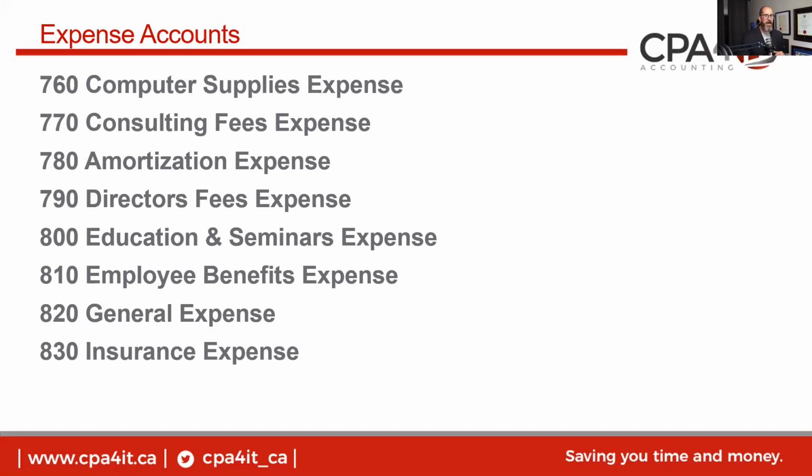Errors and omissions, 100% deductible, and we strongly encourage it. One of the things with being an independent contractor is there's the risk that you could be deemed to be an employee rather than an independent contractor. And again, this isn't a session on personal service business risk, but one of the greatest things that you can do to ensure you're never deemed to be an employee is demonstrate that there's risk for profit or loss. And having insurance, by definition, shows that there's risk for profit or loss, because the reason you buy errors and omissions is to protect against a risk, right? So we strongly encourage errors and omissions.